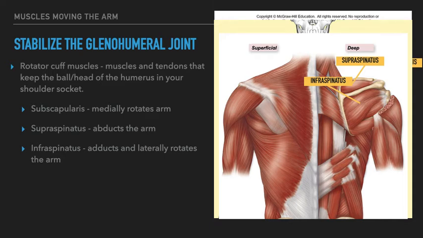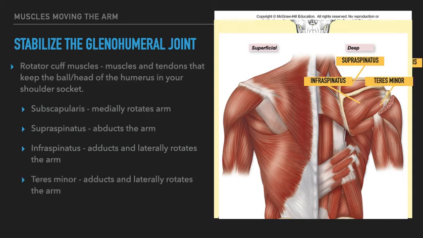Next is the infraspinatus. This muscle is a thick triangular muscle, and it occupies most of the infraspinous fossa. Its main function is to externally rotate the humerus and stabilize the joint, so it adducts the arm. The origin for this muscle is the infraspinous fossa of the scapula, and the insertion is going to be the greater tubercle of the humerus, and you can kind of see that in this image here if you just follow the muscle laterally to where it inserts.